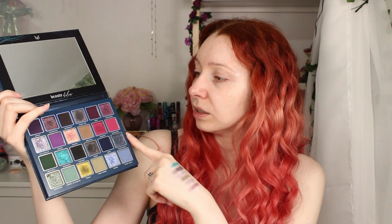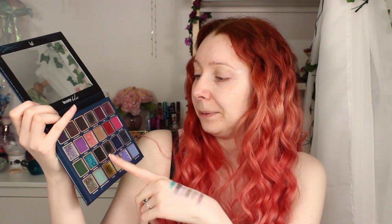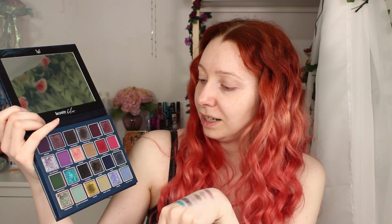Like, I'm probably going to use two, so I think I'm going to go for one of the darker ones, like this blue shimmer here maybe, but then a lighter one. I was thinking maybe one of the very light ones, but I don't know, maybe we go for a bright one, or I've got this pinky one over here or something. I don't know, we'll see. But let's just zoom in and we'll get going on the look.